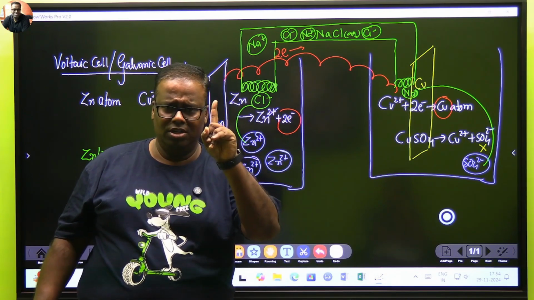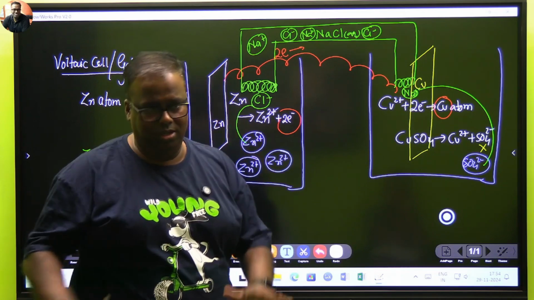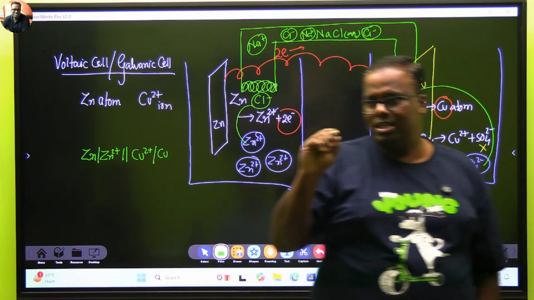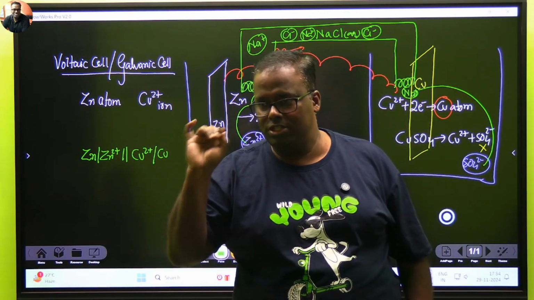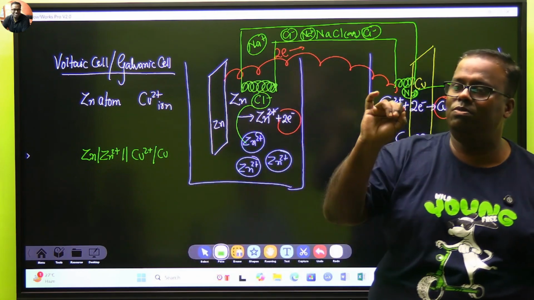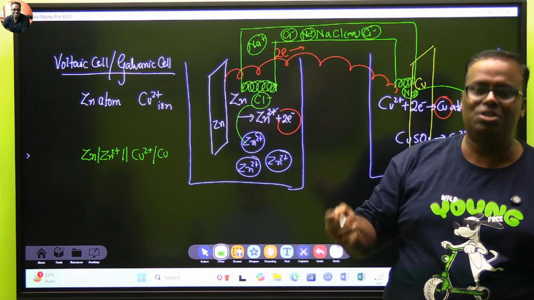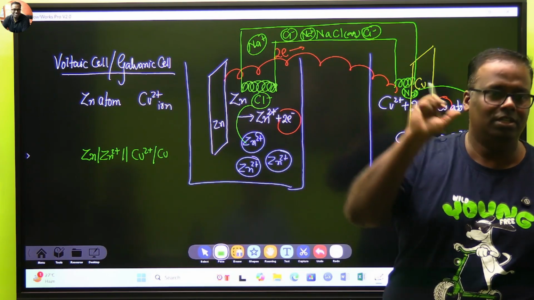एक राउंड और. Last round, okay. So come from the first slide itself. What is a voltaic cell? A voltaic cell works on the principle of a redox reaction. In a redox reaction, there is always reduction and oxidation. Reduction is followed by gain of electrons. Oxidation is followed by loss of electrons.